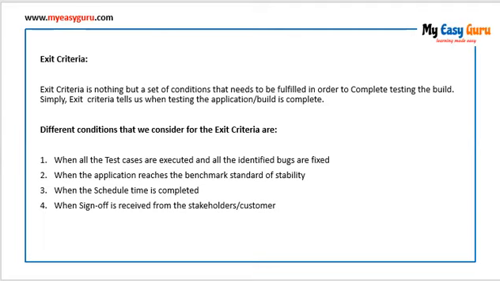When the scheduled time is completed. So we all know there is some time fixed to test the application or to completely develop the application. There are certain time limits we have, maybe the application is developed in the agile process or any other process. So there are certain time limits. So when the scheduled time is completed, then we can say the application is considered.